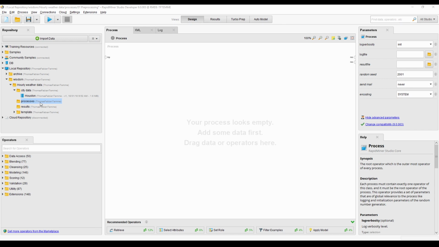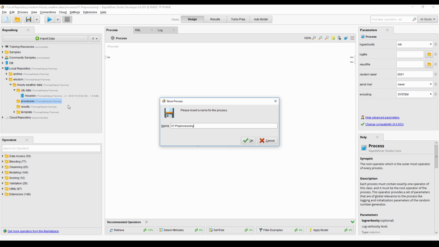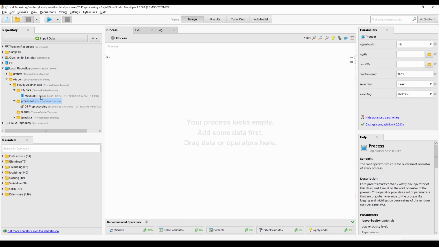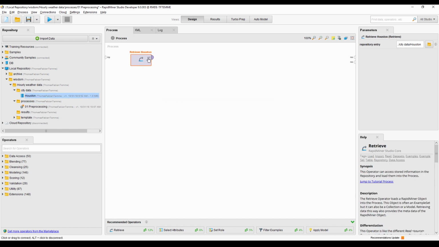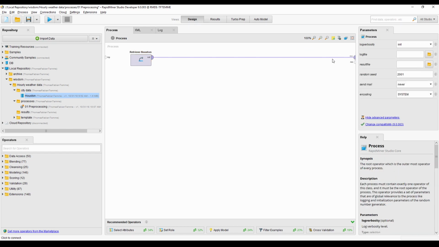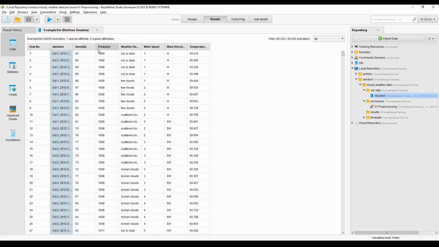And we will start now with the preprocessing. So I will call this 01 preprocessing process. So as I said, I prepared a little bit of data set, so I took the weather data from Houston, and we will start by having a look into the data.